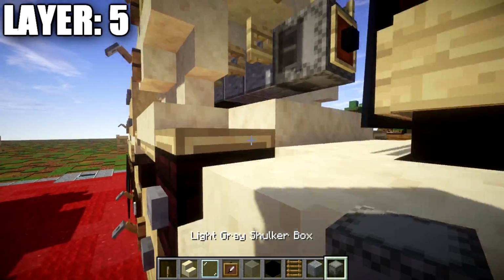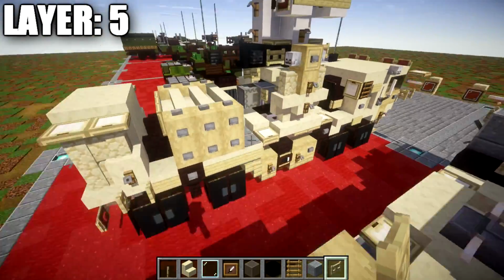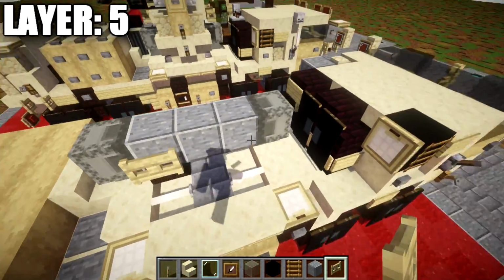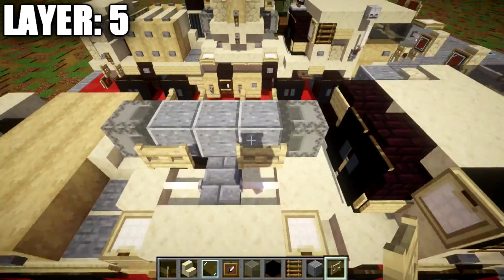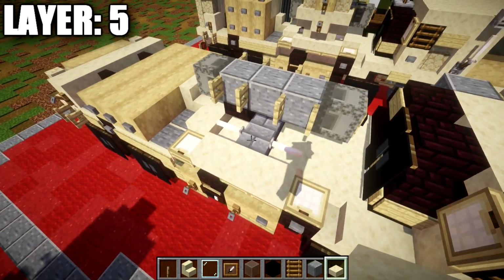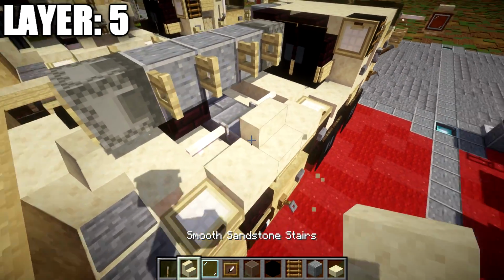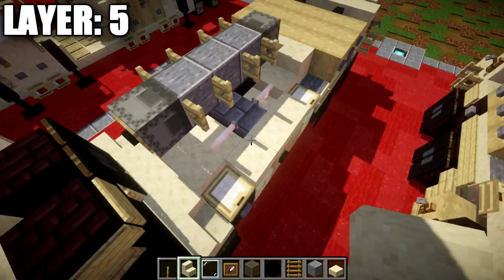Once that's done, we're also going to grab ourselves birchwood fence gates, and place down birchwood fence gates coming off these polished andesite blocks, and we're going to have them opened up toward them as well. When that's done, we're going to place down a smooth sandstone block, which is actually going to swap these blocks out. We're actually going to put a smooth sandstone stair, followed by a corner stair to both sides here, and same thing over here as well.